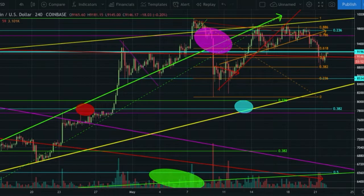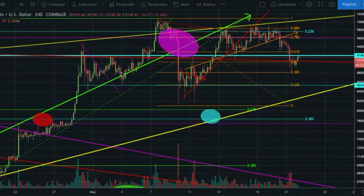Here we have Bitcoin. I'm on the 4-hour. This is our Coinbase chart. And as we can see, we made it all the way up here and topped out initially around 10.2 and immediately got the sell-off, capitulation, move back down. We were able to hold support here and eventually put in 2 higher lows on the wicks here and find some support and then get a move back up.